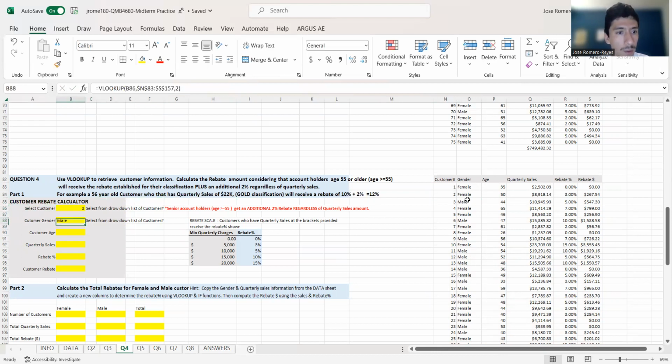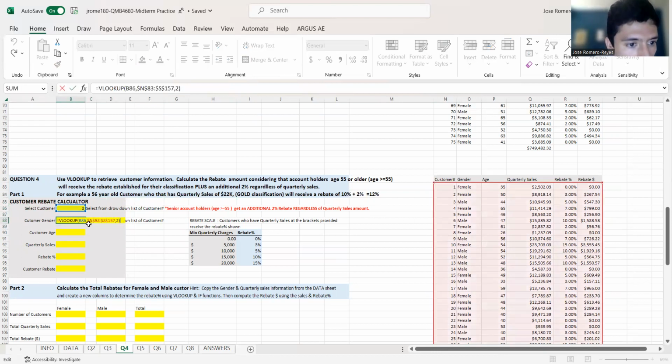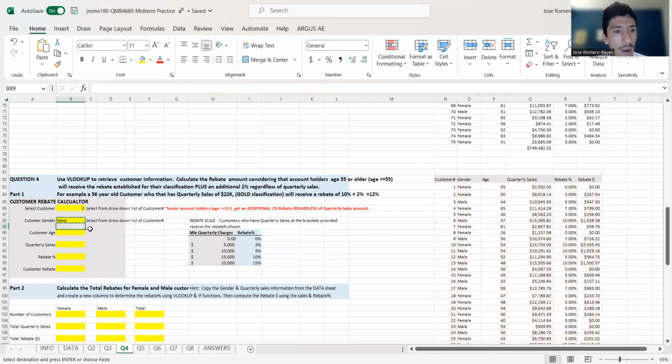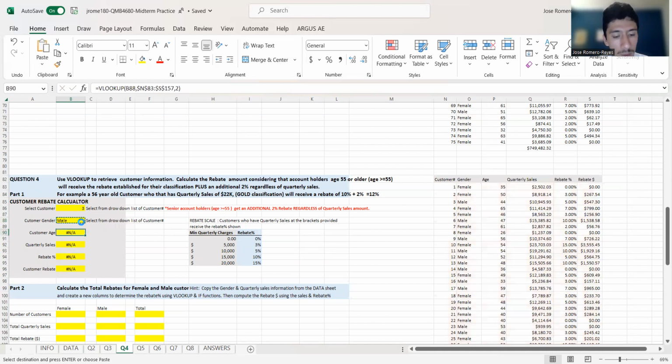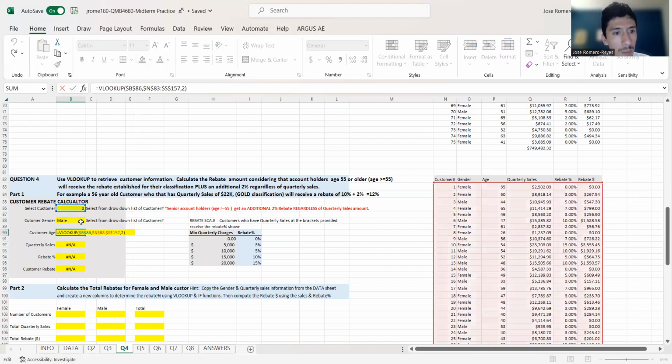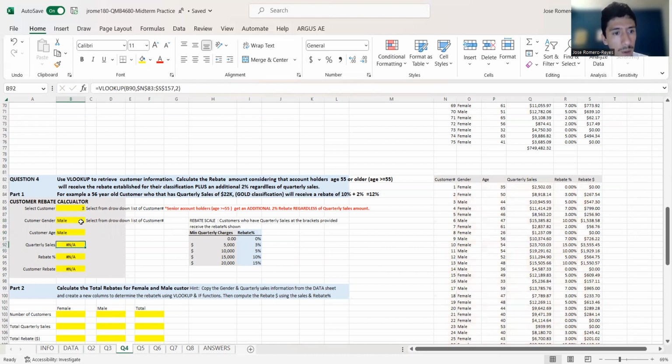I decided to go ahead and lock these values over here. And I find it easier to just copy this formula. Did I not lock this? Okay, didn't lock this, so we're going to lock it. Paste the formula because all these questions are going to be very similar.